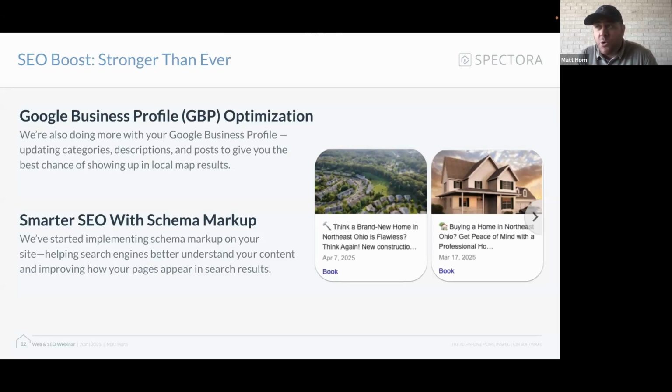So yes, for Google Business Profile, the main ranking factor dictates on where you're located. Google wants it local, so they're going to show somebody who is local. But if you have local competition and you want to try to get ahead of them, these are the different things we can be doing. So updating your Google Business Profile. This is something on the boost side that we're doing, and we're getting more aggressive with and doing some of the posting as well. So running different campaigns, figuring out the right balance here.